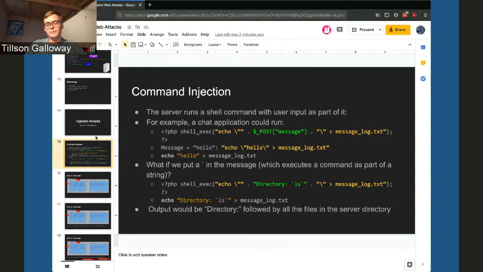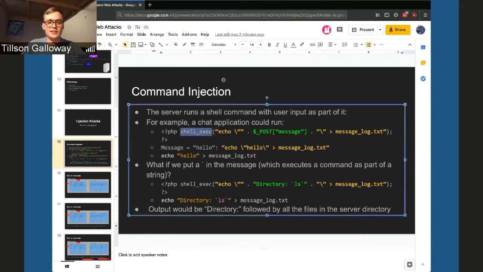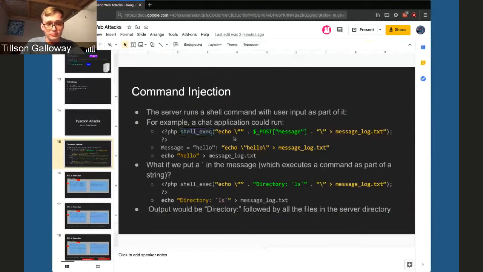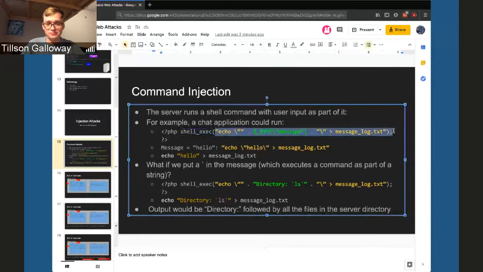Command injection is all based on the fact that most of these backend libraries have commands that will just execute shell commands for you. You've probably heard of shell commands before, like echo, ls, netcat. A lot of different shell commands, like shutdown and reboot, are also ones. You can change your password, you can do a lot of different things, sudo. And in PHP, you have shell_exec, which takes in a string and will execute whatever's in that string.